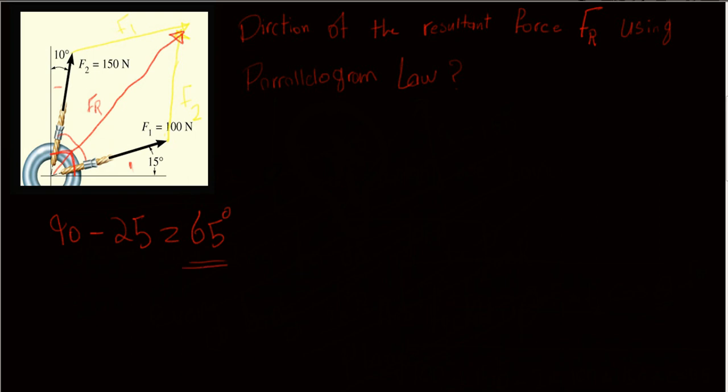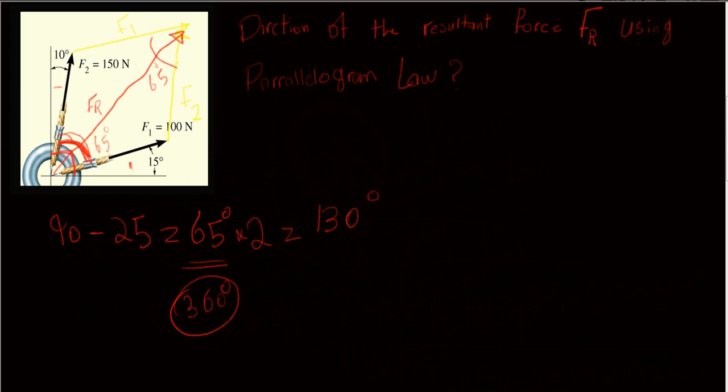Now, once we got 65 degrees, we have to use the properties of the parallelogram. If we went back to the third grade, we would know that this angle should also be 65 degrees, and that the summation of the angles in the parallelogram is 360 degrees. So we add 65 plus 65, that would be 130. 130 is the summation of those two angles.